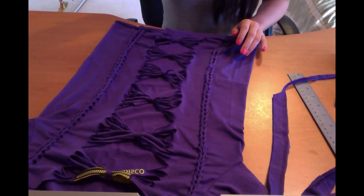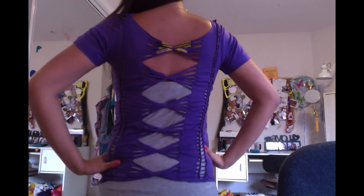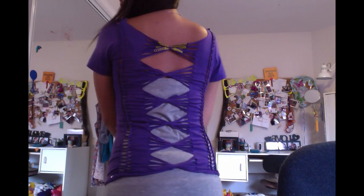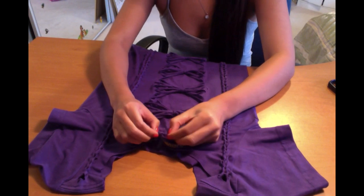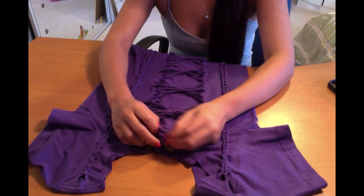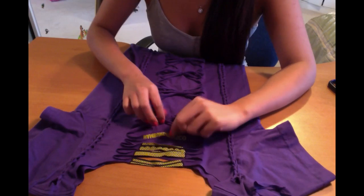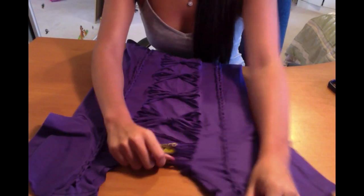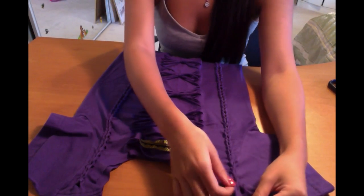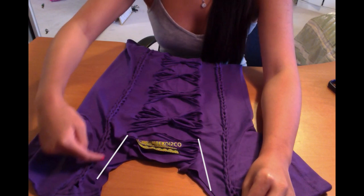So I'm going to try this on and see how it looks. So here's what the t-shirt looks like with the bows on the back. So now that you guys have the concept down, I'm going to see what I can do about getting, if I really want to get rid of the yellow here. So all of these strings I want to get rid of. So I'm basically wanting to cut a smooth line from this point down around here and then back up.